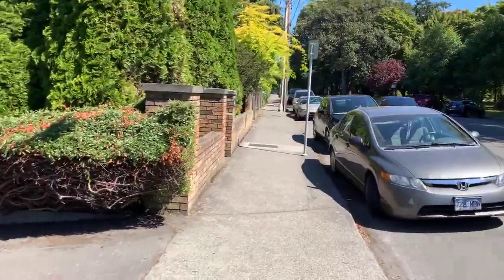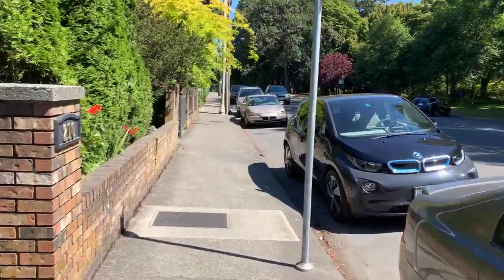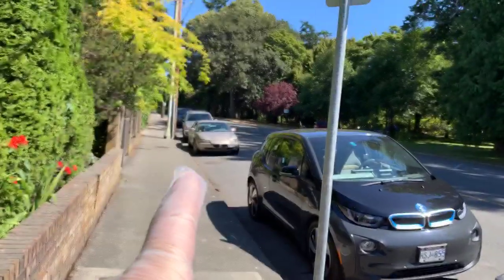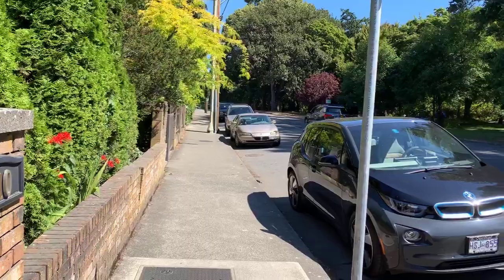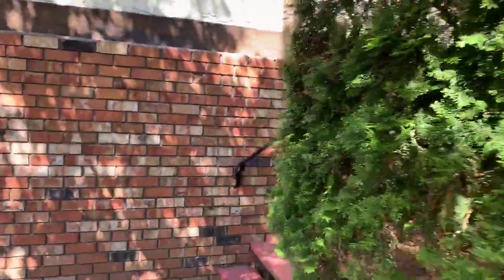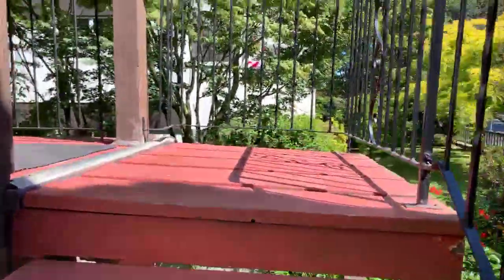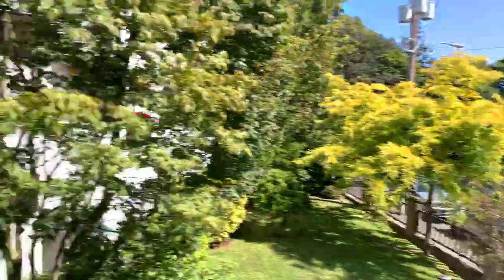All right, so let's bring you to the unit itself. I'll show you all of the details of it. Oh, and I got to tell you this. I just came from downtown Victoria. This is Douglas Street, of course. Douglas, the main strip of downtown Victoria, is just down the way a little bit. It took me, literally in the car, about 2 minutes to drive from my last destination to here. You don't even need to drive. If you work downtown, it is so easy to walk. Anyways, I'm just taking you up here. Like I said, it's an 8-unit complex. I'm going to show you the surroundings here. All right.